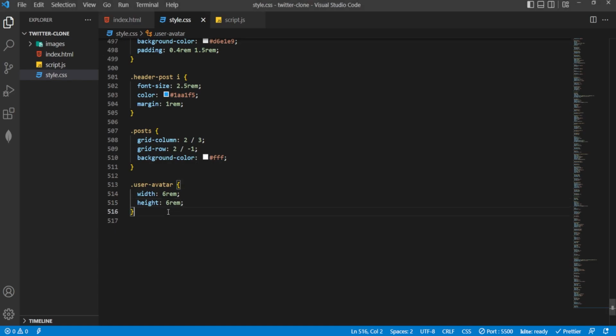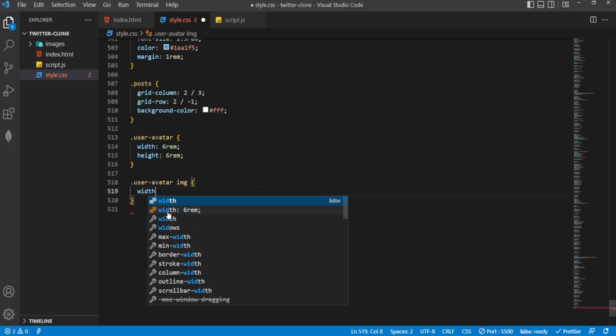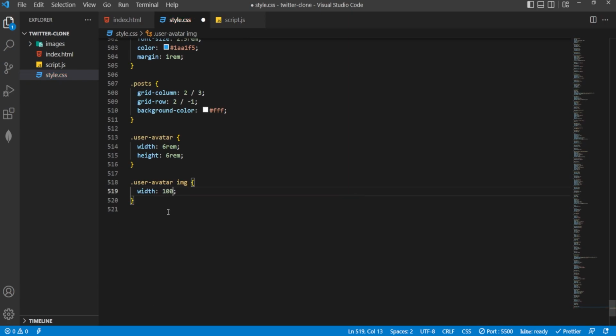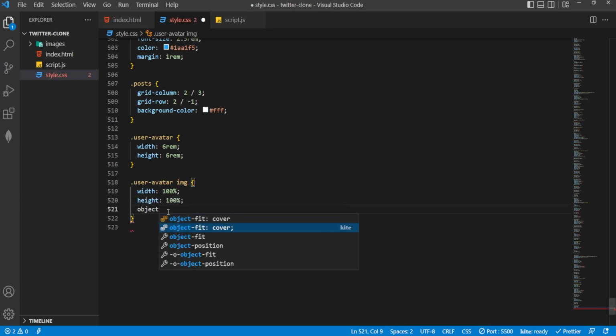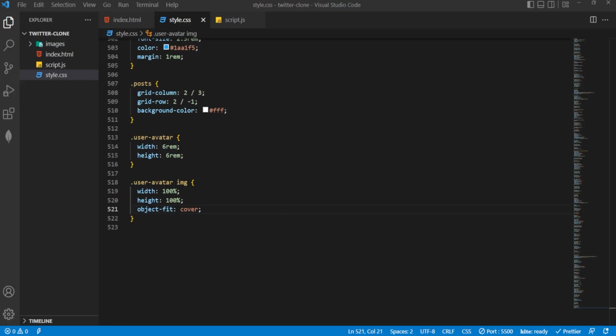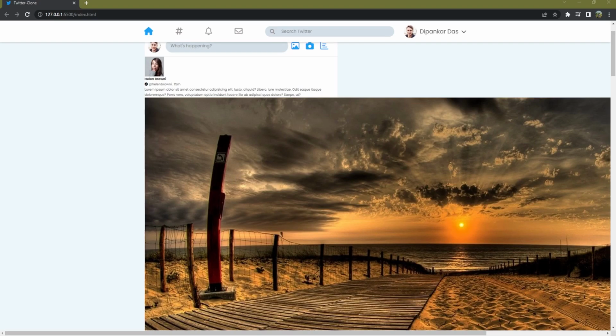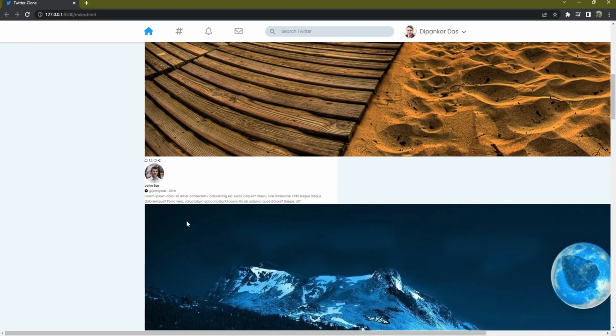So let's select it and set width and height as 100%. Also use object fit as cover. Alright, the last thing we need to do is to make the image rounded. So for that, give border radius 50%. Okay, so that's it for the first image.